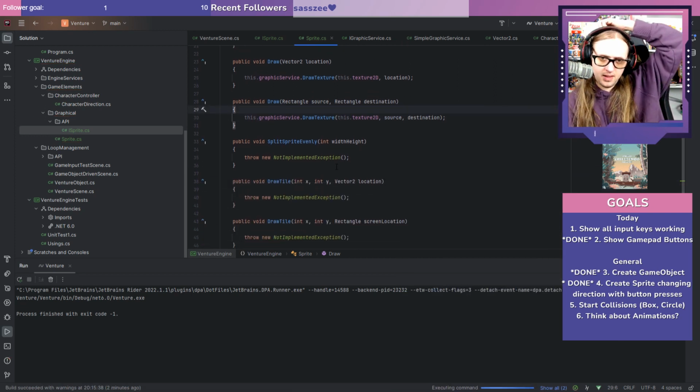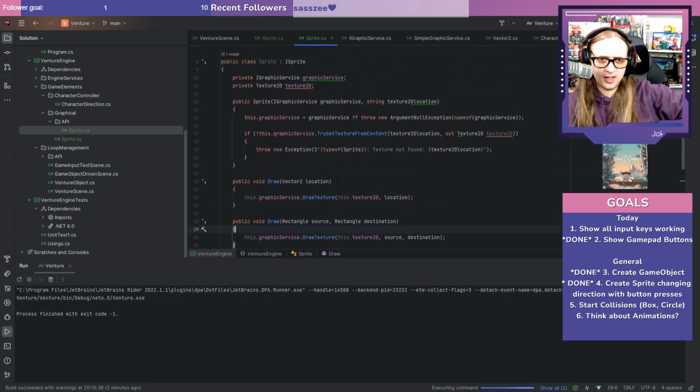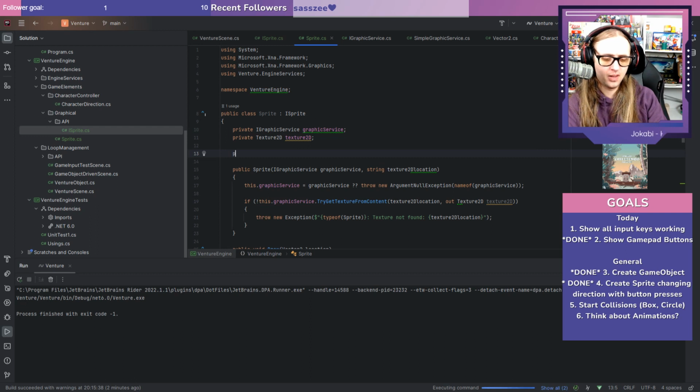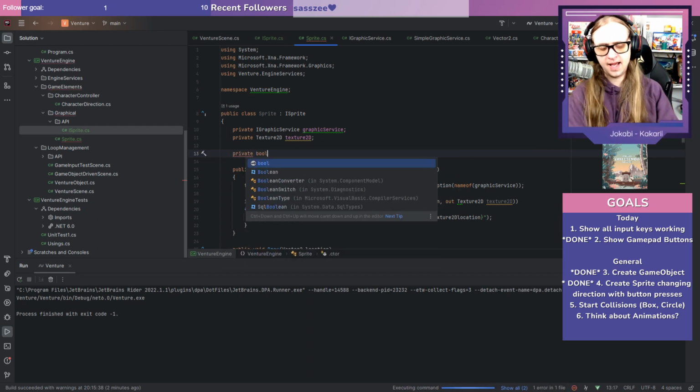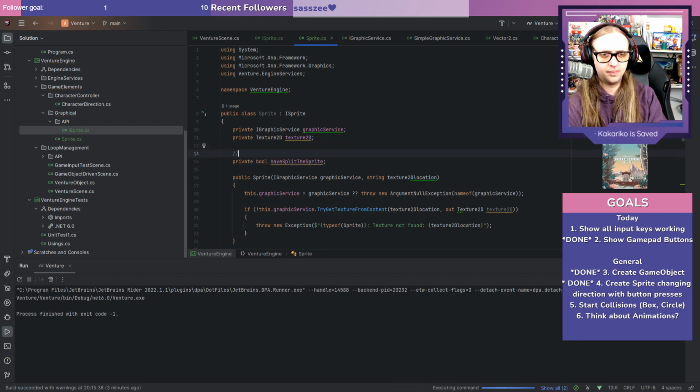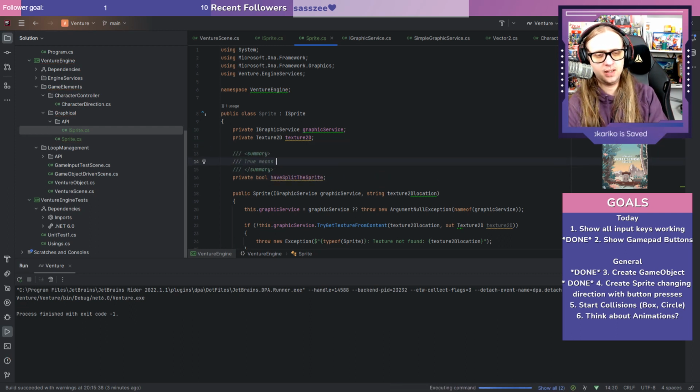And then here we get to the interesting ones at the bottom, the ones that are actually going to save me some time. So what I would like is a bool that says I have successfully split the tile set, true means the sprite.